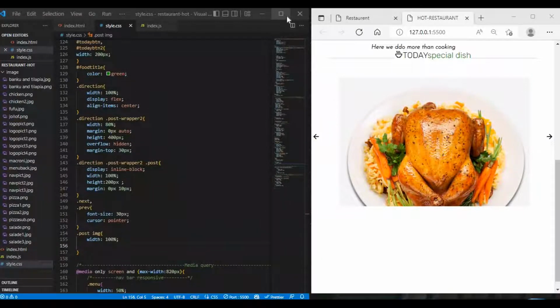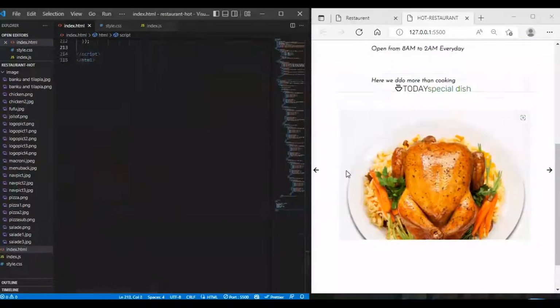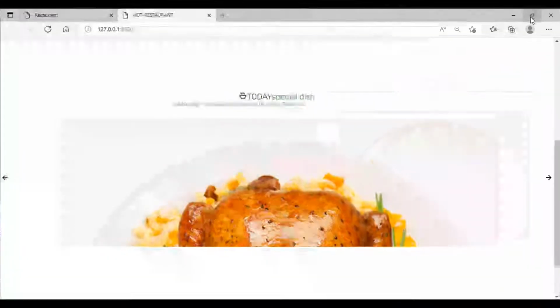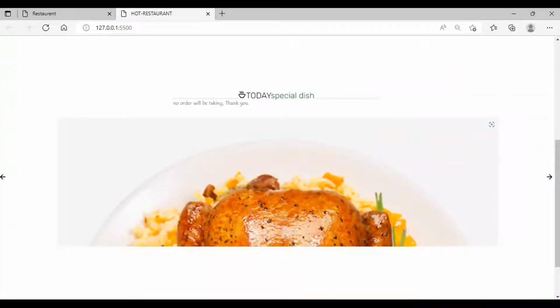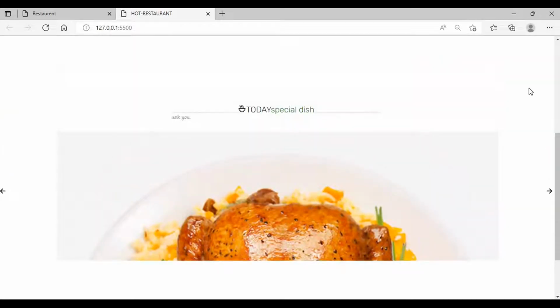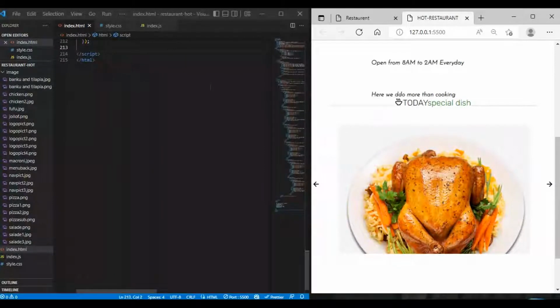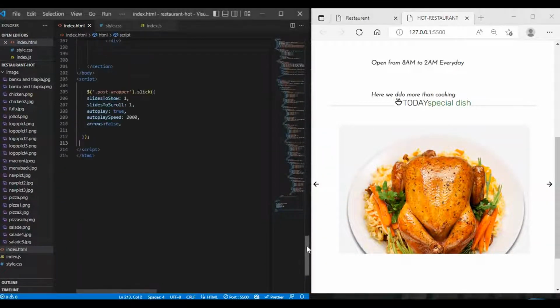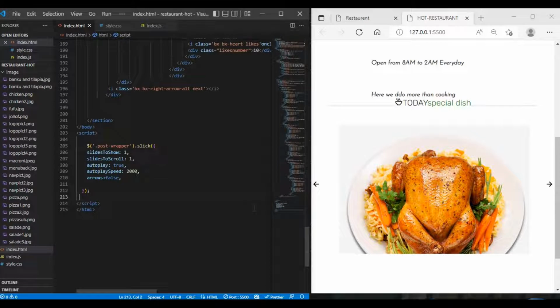So now we are going to work on our image. We can see that our images are not nicely looking, but what we are going to do now is put in our slick carousel. As I told you, we go quickly because I don't want to waste time. The video already is quite long, so I want to make it short. I will leave the link for the carousel inside the description, as I did for the previous one, so that you can have access to the slick carousel, and also the responsive side too.